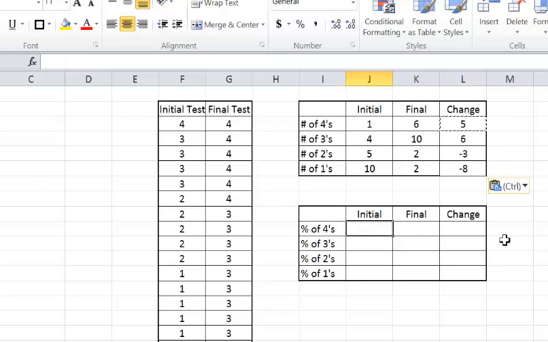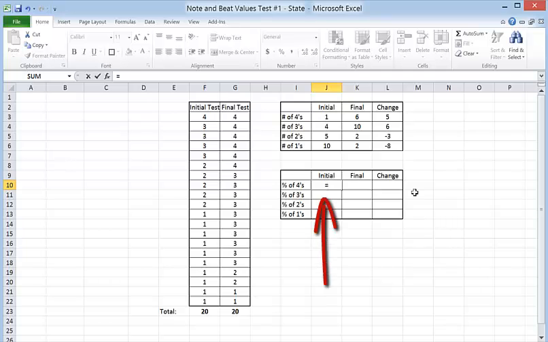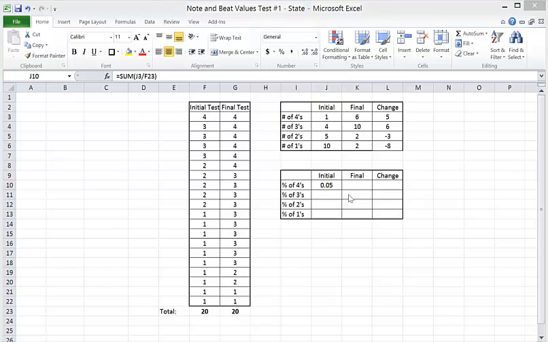If you want to show more than just the number of increase and decrease, you can also use the sum formula to show percentages. We set up our formula in this box here, starting with the equal sign SUM and open parentheses. We then click on the initial grade that we selected earlier, type a backslash, select the cell that shows the total number of students and hit enter. This will give us the percentage of students who got that grade.